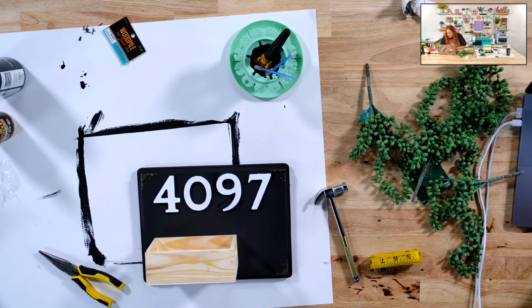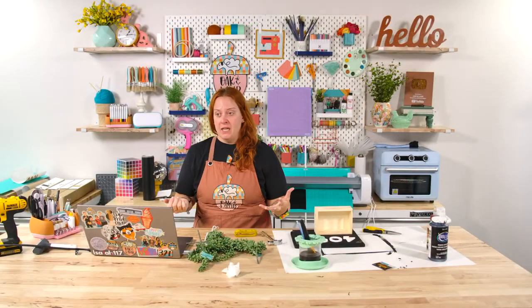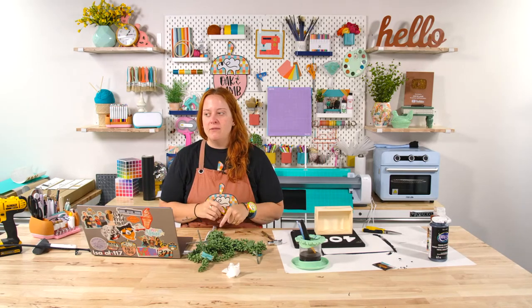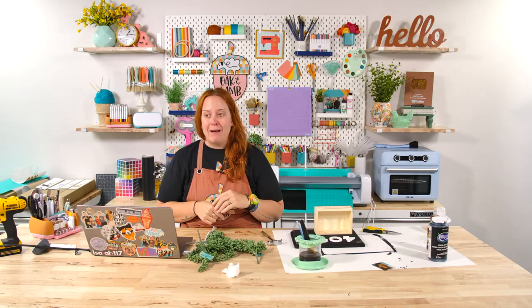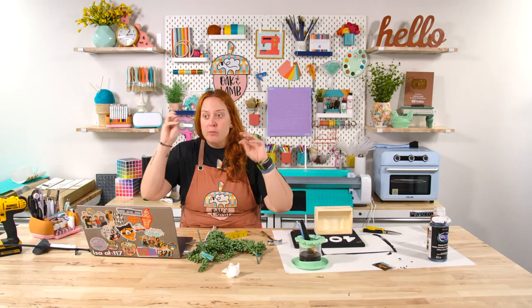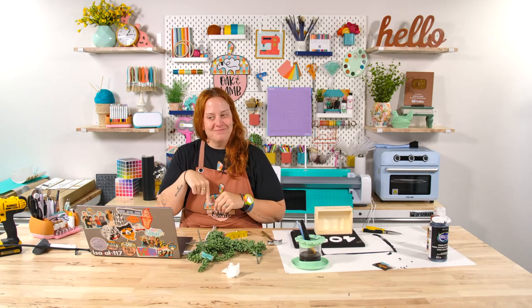I'm selling fall stuff at my market already. I'm actually curious — how soon do you all sell seasonal things for the next season? If you go to Hobby Lobby, Christmas has been out for two weeks because hobbyists like to get a jump on that. For me personally, if I'm going to decorate for Christmas or a holiday, I like to think about it for a little bit — I don't want to buy it in the season because then I feel like I don't enjoy it as much, and the things are picked over by that point. Like the little sprigs you get for your tree from Hobby Lobby — there are some really cute new ones this year. I'm excited.